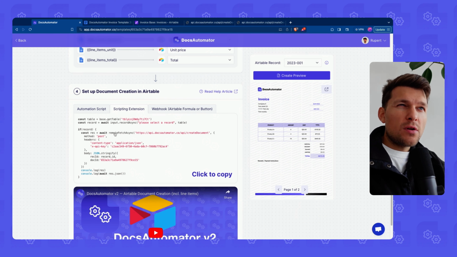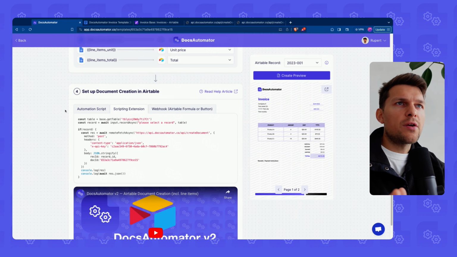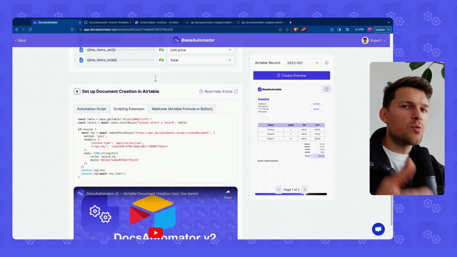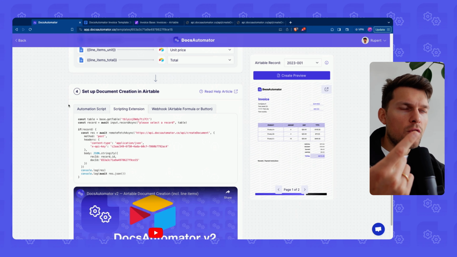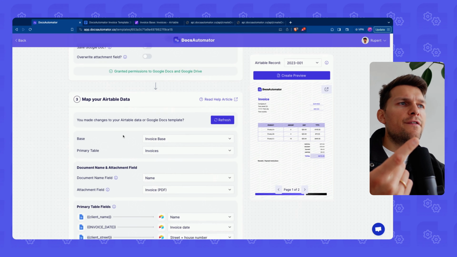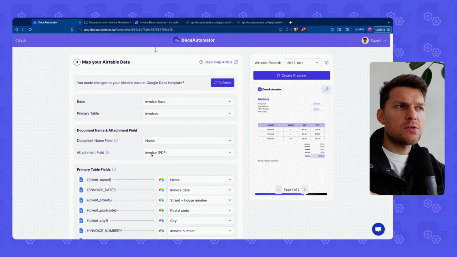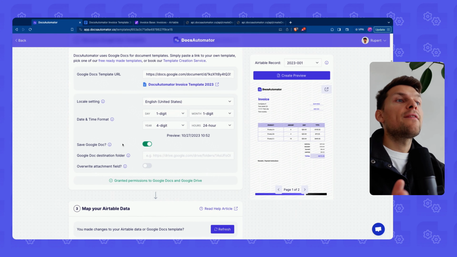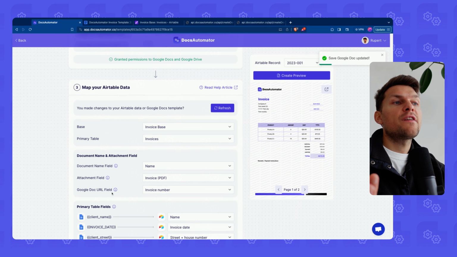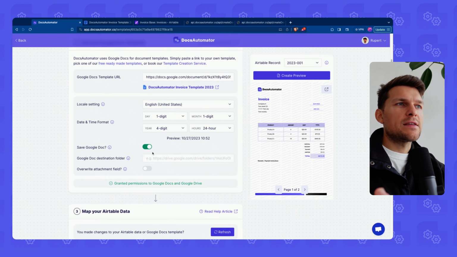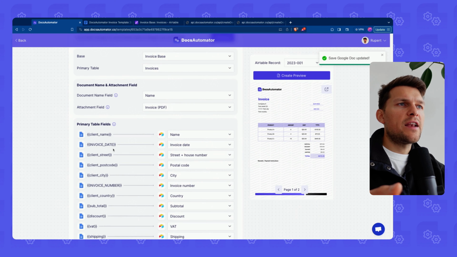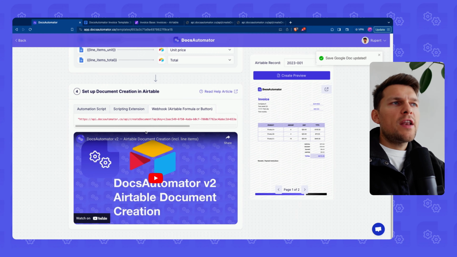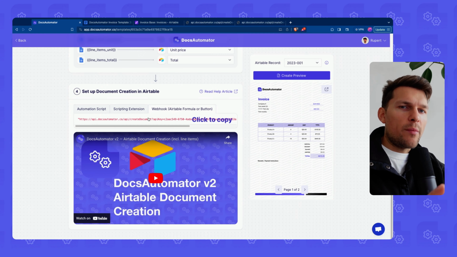Waiting for it is not 100% necessary anymore in the Airtable integration, because both things that you're waiting for, which would be a PDF URL or a Google Doc URL, can be saved straight from the automation settings. So the PDF URL we're saving in this attachment field, and the Google Doc URL can be saved in a field as well when this up here is selected. So next, I show you how to include this webhook in a script.